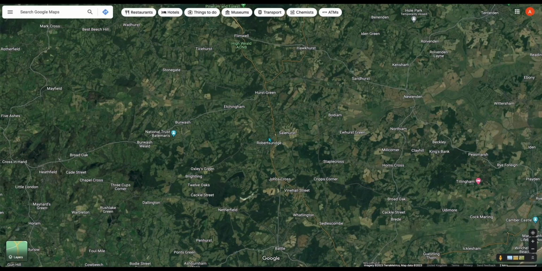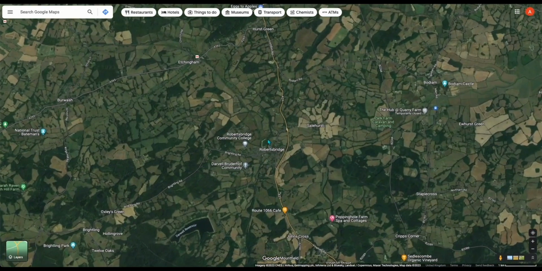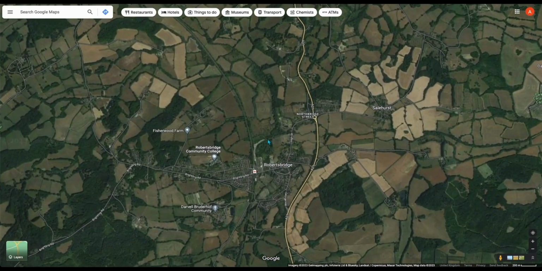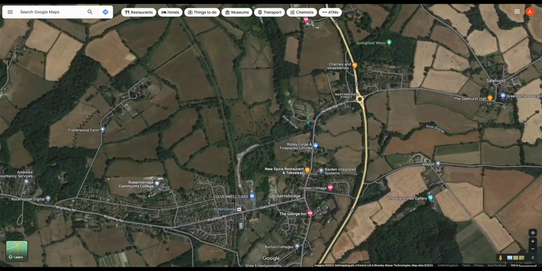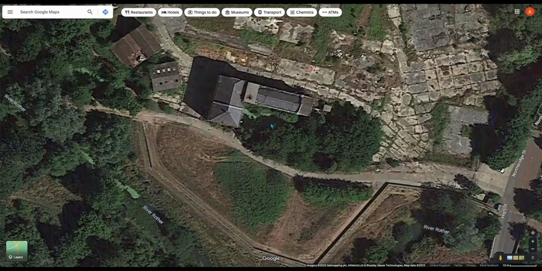So, today's plan is to map and fully 3D render the old mill in Robertsbridge. So if we zoom in here, there she is.